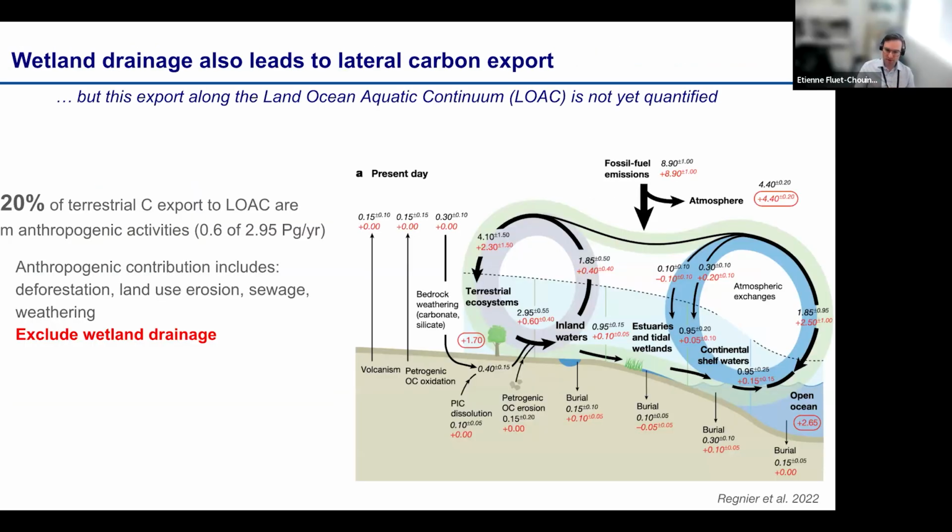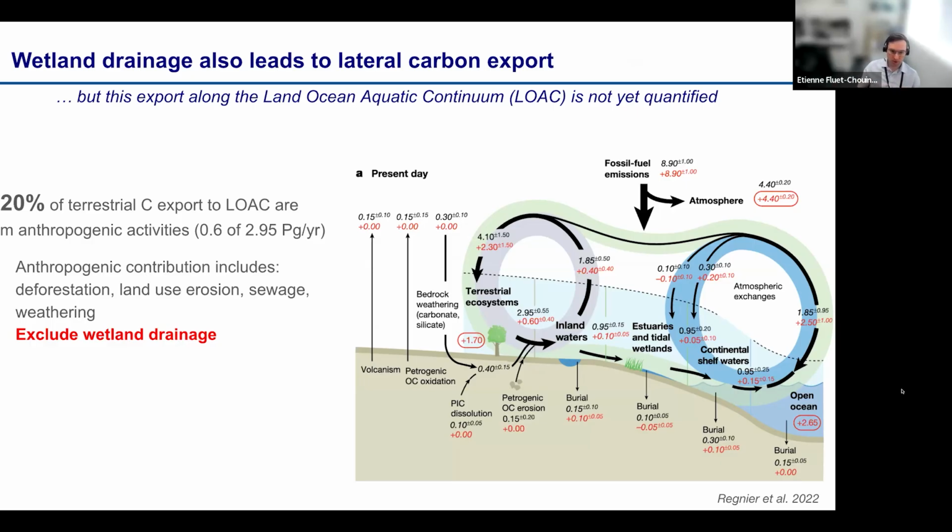And I'm going to put this in the context of this paper from Pierre Regnier that was shown, I think, by Kanchan earlier. Here I have the panel that shows the fluxes across these different units, and also in red, the anthropogenic disturbance. In the case of here, I don't know if you can see my cursor, from terrestrial to inland waters, we're looking at about a 20% increase from anthropogenic disturbances. So this figure and these estimates were put together from a literature review.